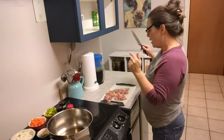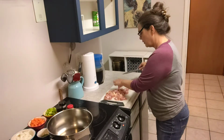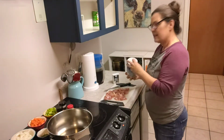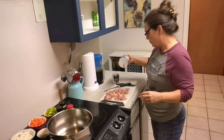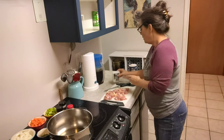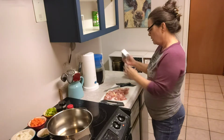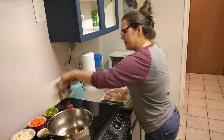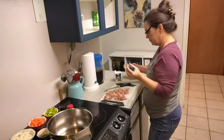Anyhow, here's my chicken. It is 4 chicken thighs. You can use anywhere between 4 and 6 of them. Tonight I had 4 defrosted, and so that's what we're going to use. I'm going to pour a little bit of salt on here and a bit of pepper and maybe some garlic powder.